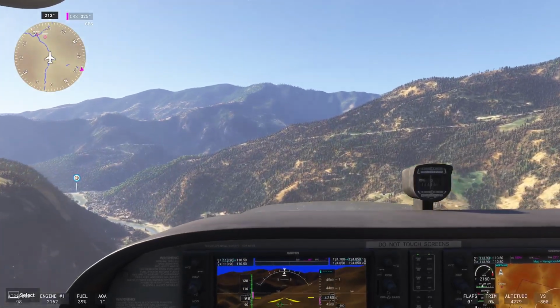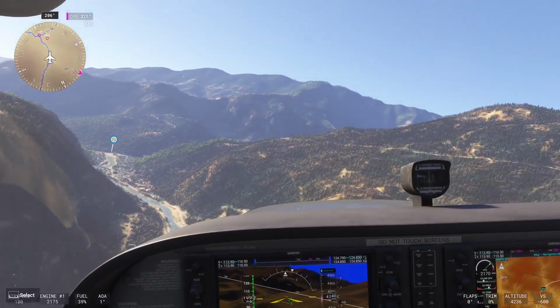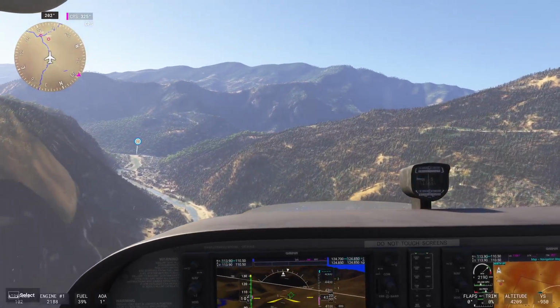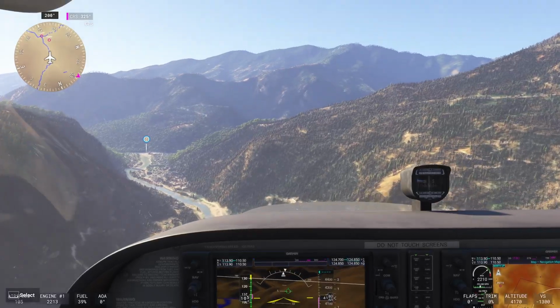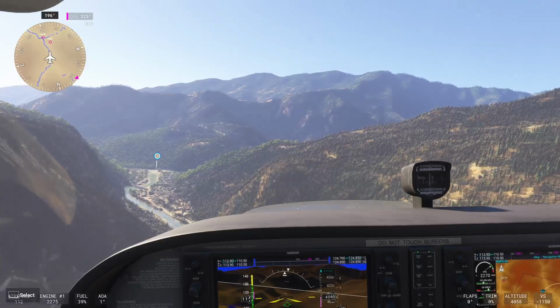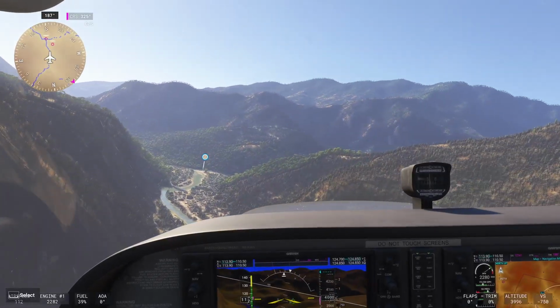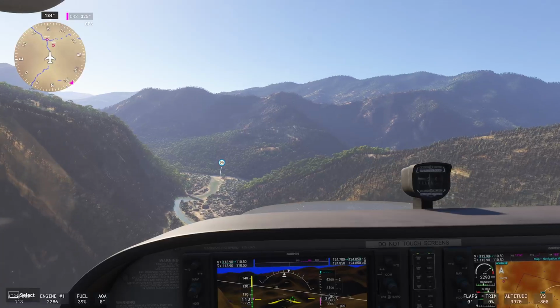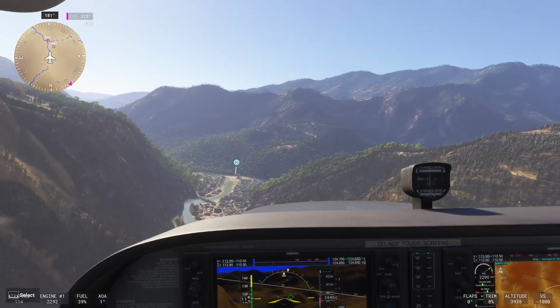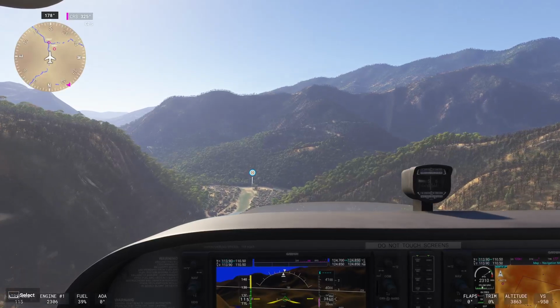Okay. Here we have a helicopter landing. I don't believe that's, no, it cannot be Pokhara yet, because we are basically still following a southbound route. And we need to go east before we get to Pokhara.